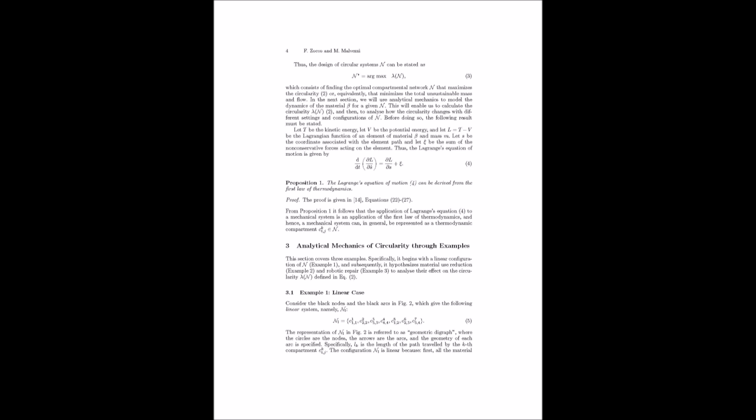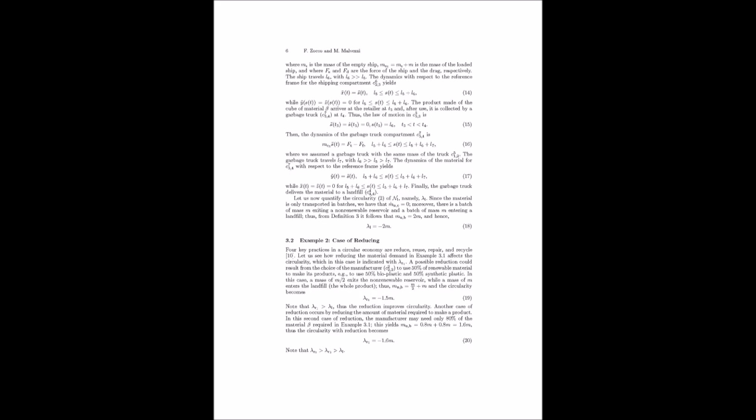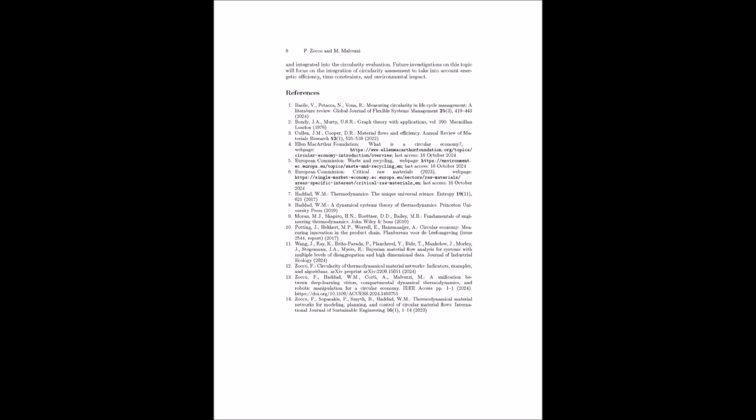It does. In this scenario, they get a circularity of lambda 1, yielding 1.5 meters. Still negative, but better than the linear case. Right. It shows that even a partial shift toward renewables makes a difference. That's encouraging. What's the second variation? In the second variation, they focus on simply using less material overall. So becoming more efficient with their resource use, regardless of the source. Precisely. And in this case, they calculate the circularity to be lambda 2 equals 1.6 meters. Oh, interesting. So a slightly higher lambda than the first variation? Yep, it seems that using less material overall, even if it's not all renewable, can have a bigger impact. That makes you think, doesn't it?